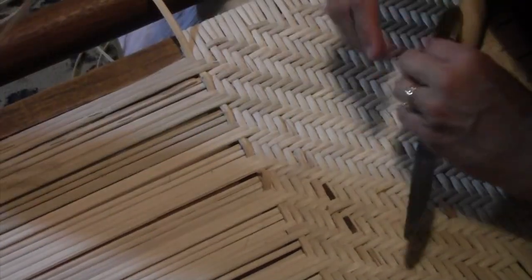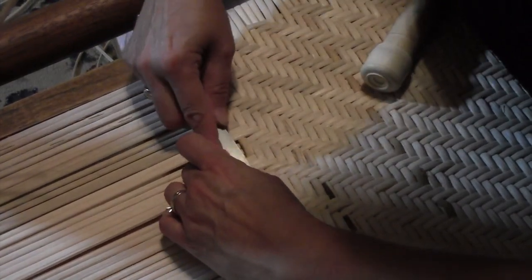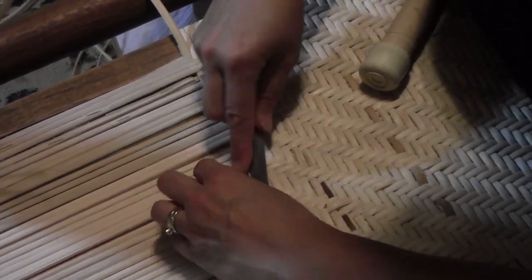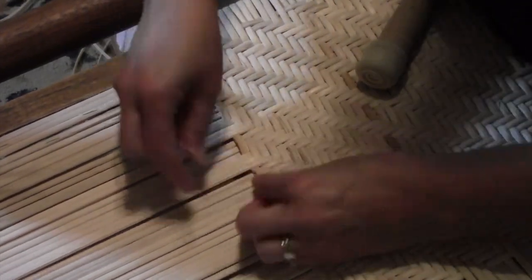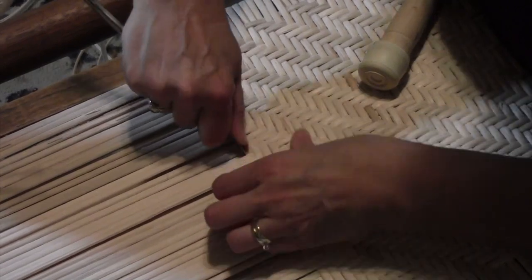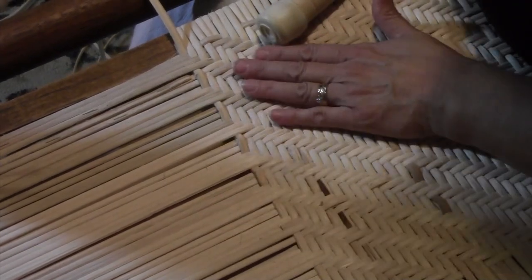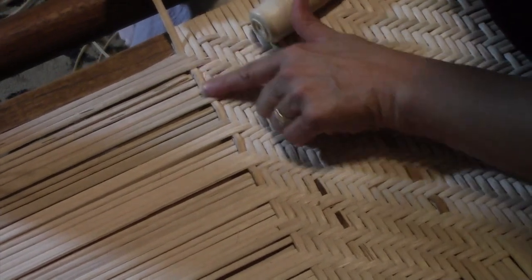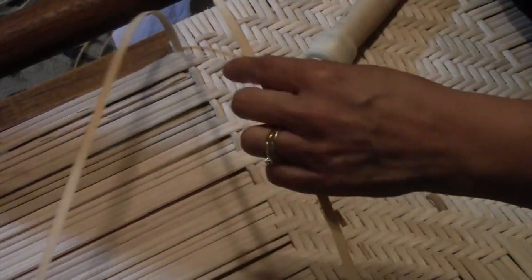It takes a little work to get that first piece on top of the previous row, but it's well worth it because it's going to make the thing look continuous, and you will hide your starts and your stops. Okay, just about got it. We have started it, and that also makes it kind of tight. I can't pull it very well because it's pretty tight. All right, now I just need to get my end underneath this so we can wrap it around the other side.